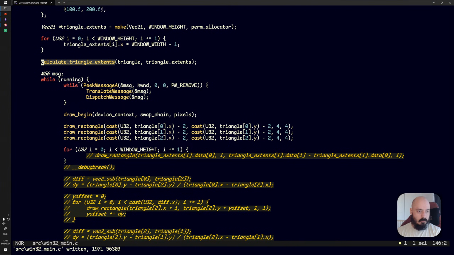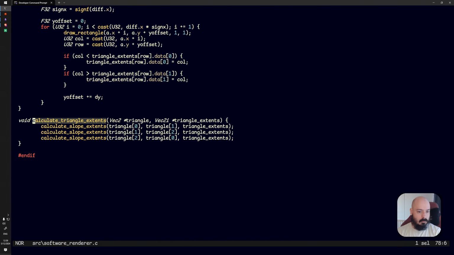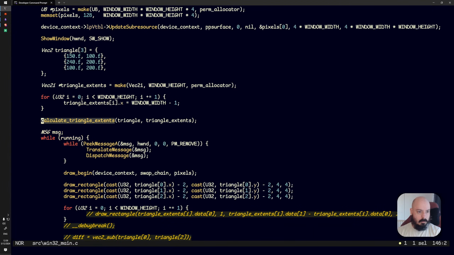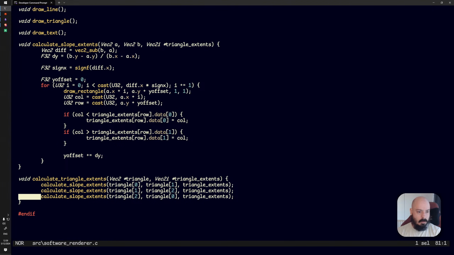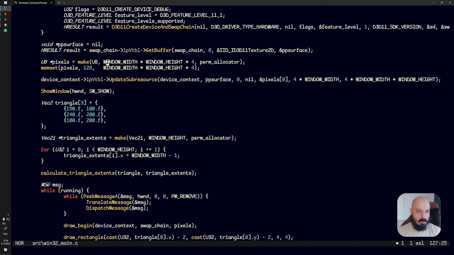Yeah. So triangle is 3 vectors. That's all good. Triangle extends row. So triangle extents is, how big is the buffer?